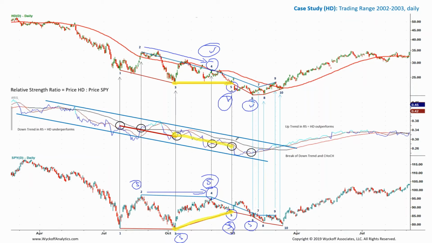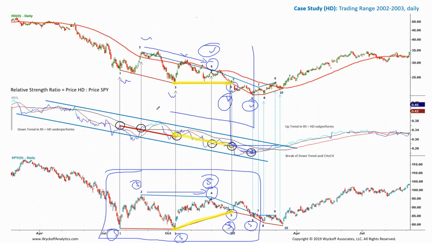If you want a confirmation again, look at the relative strength ratio line and compare these 2 points. Look at the progression of the price ratio line, either up or down, and compare significant low to significant low, both on the stock and the market proxy. So it's an interesting picture where we're seeing that there is a lot of strength in the market in this area, and then the stock is just basically weaker, weaker, weaker, weaker, weaker.